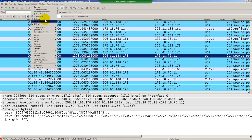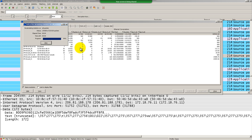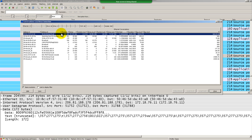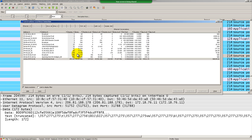Another place I go to is conversations. Statistics, conversations. So IO graph is first, then I go to conversations. I want to see who's talking to who. So first tab is our Ethernet. Here you're seeing MAC addresses. You could sort these however you want. If you want to sort by packets or bytes, who's the most talkative, that's fine.